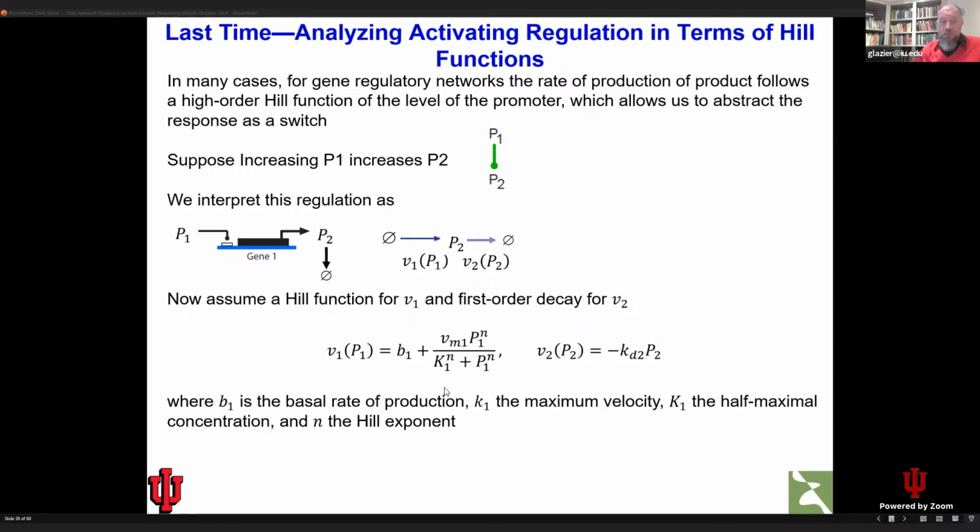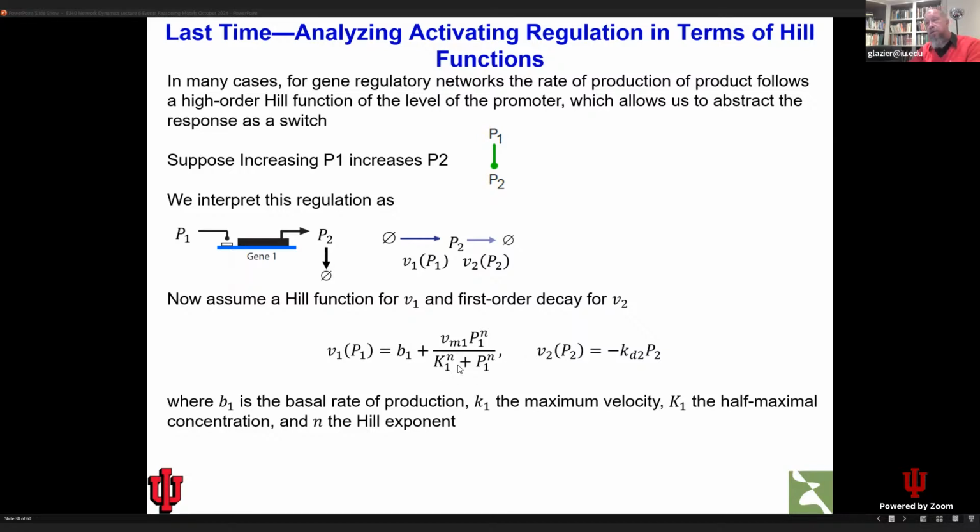And so again, why would we go through all this exercise? Well, a lot of times you'll see in the literature, you'll just see P1 promotes P2. And now you want to write a mathematical model of it, you'd say, well, I don't have enough information to write a mathematical model of that. But in fact, these assumptions that we've made here work pretty well. And there actually are computer code that will take a diagram that just is the arrows and do this exact conversion that I've described here, and then run a simulation of it.